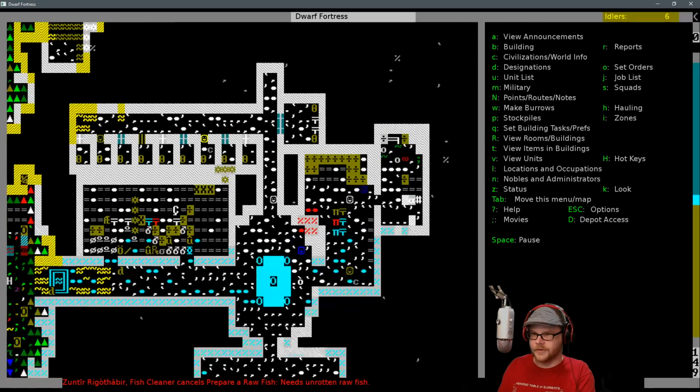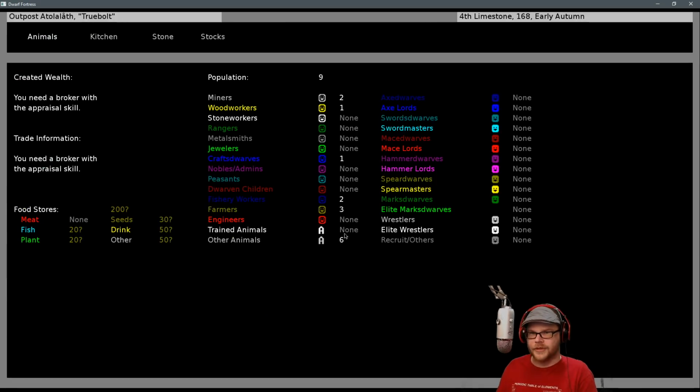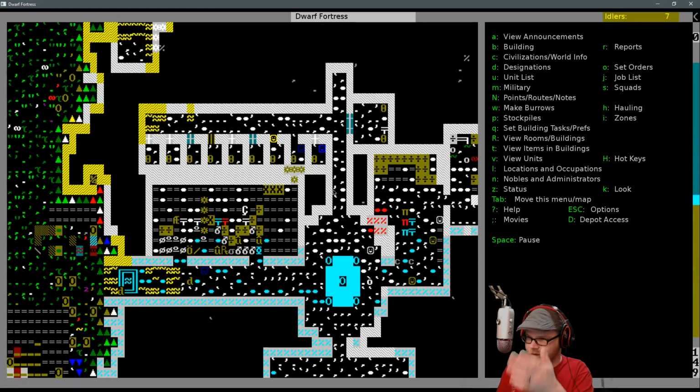Nobles. We ready on nobles? Okay. So, as we looked before, we saw that our fortress, we don't know how much wealth we've made. We don't know any of this stuff. We don't know how many food stores we have. This is all questionable. So, we need to give jobs to our dwarves. They've been here long enough. It's time for them to work.